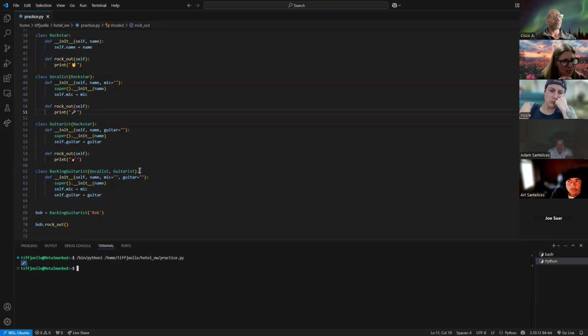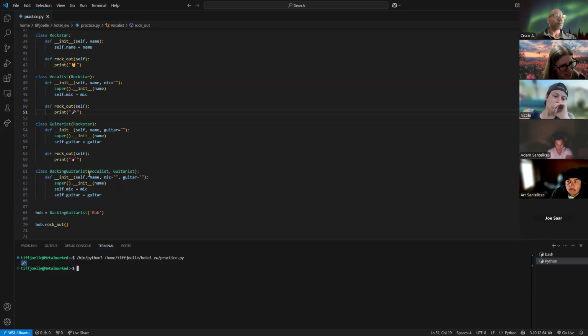I could probably pass in guitarist first and then it would go here. But what if there's a method for vocalist I wanted to use first? I don't necessarily want to have to worry about the order at which I pass things in.